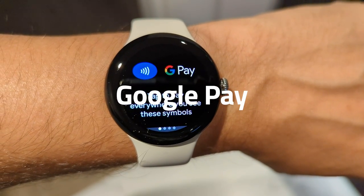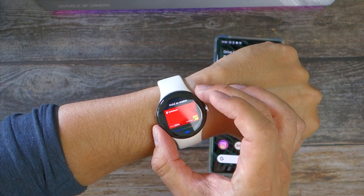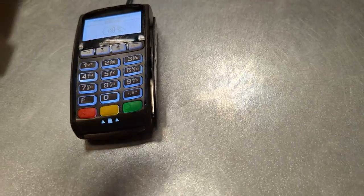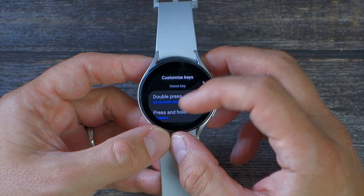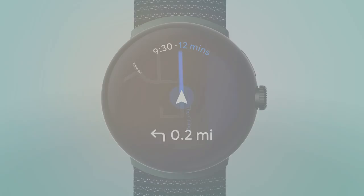Google Pay, the digital wallet, is extremely easy to set up and accessible either via the shade menu or by double pressing the crown or the secondary button. Setup requires accepting the terms from your bank and using your banking app or two-factor authentication via SMS. Unlike Galaxy Watch, you're unable to reassign the buttons, which would have been nice for launching shortcuts to other apps if you're not using your watch to pay for things regularly.